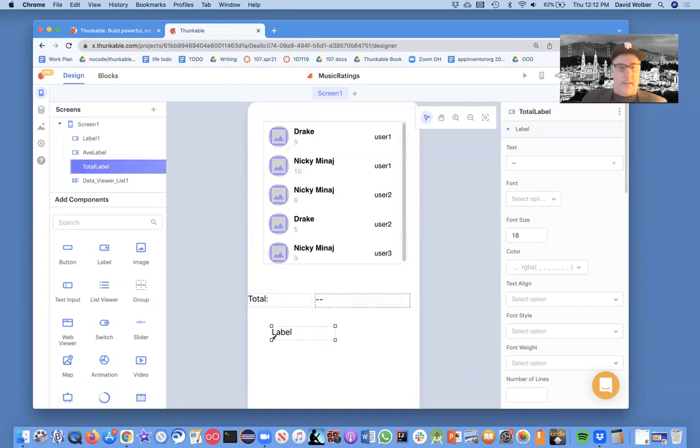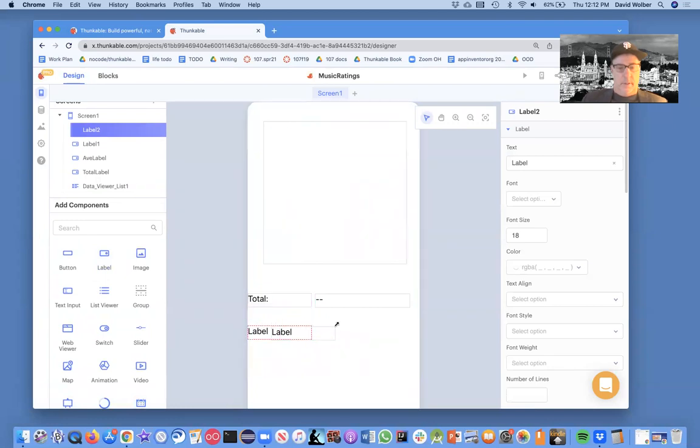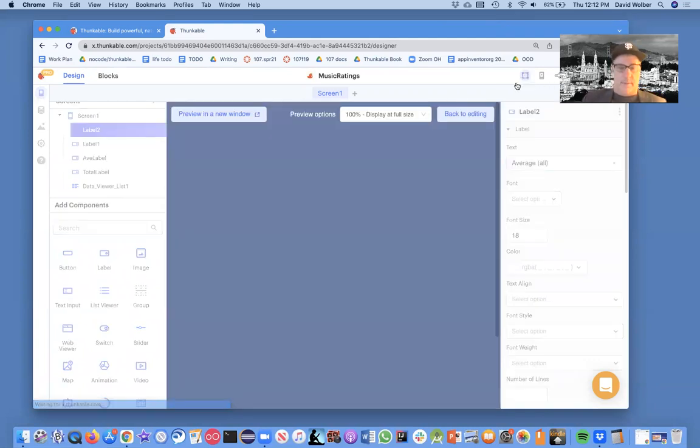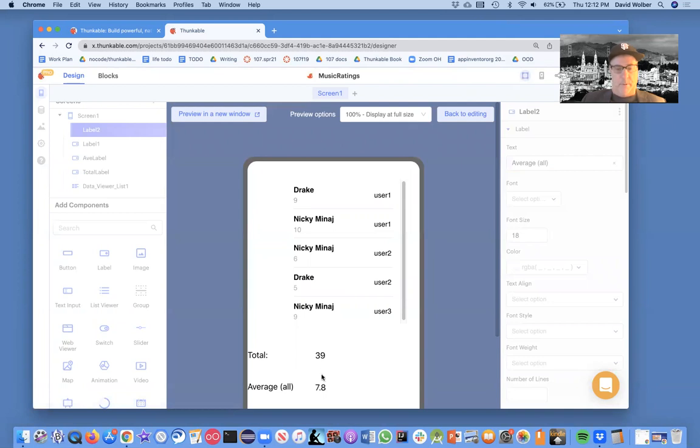And then let's add one more label, which will just say the average for all, just so we know when we test this that we're showing the right stuff. Okay, now if I run this, it just looks a little bit better, right? We know what we're talking about.